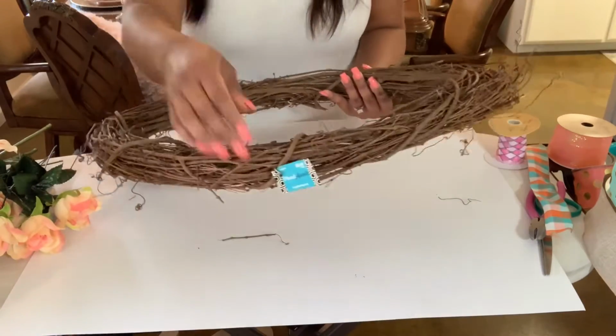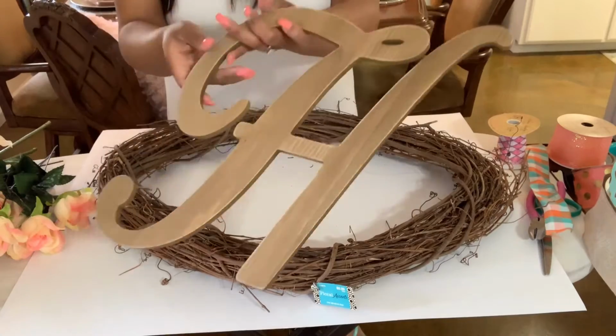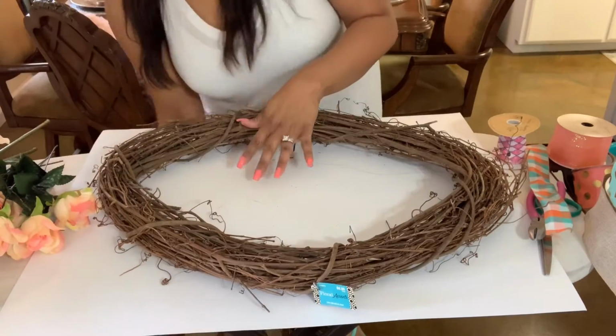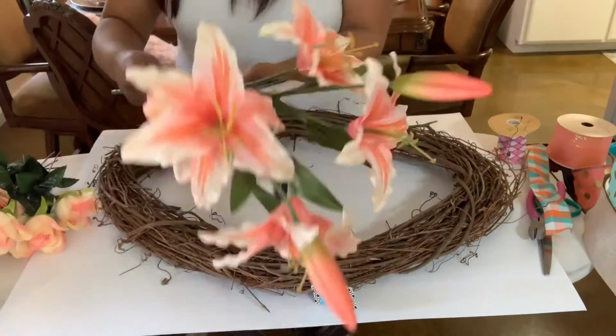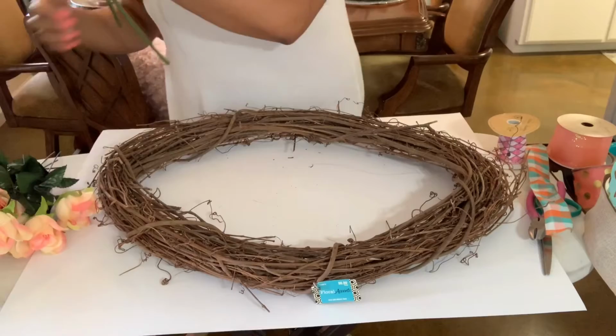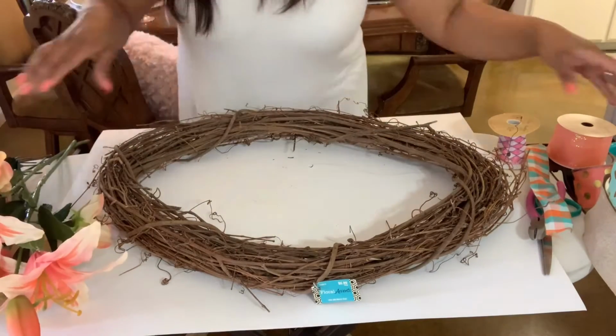Hey guys, it's Trevina with T&B Designs, and today we are going to create our very own DIY spring theme wreath. It is an initial wreath, and I'm showing you here all the items that I purchased. Everything in this particular project is purchased from Hobby Lobby at 50% off, of course, with the exclusion of my peach calla lilies. I got those from Dollar General.